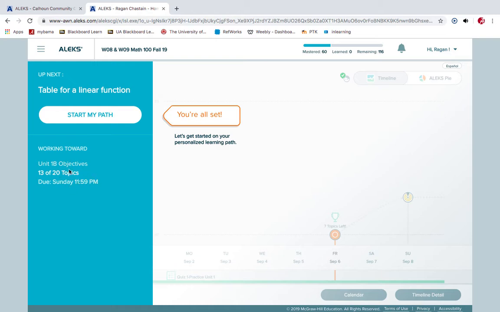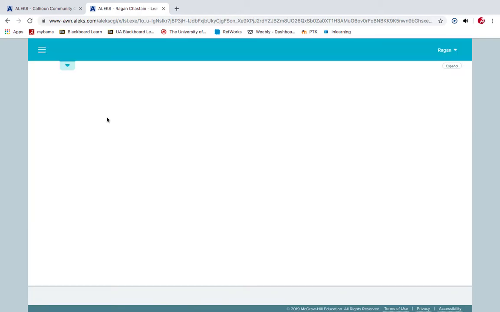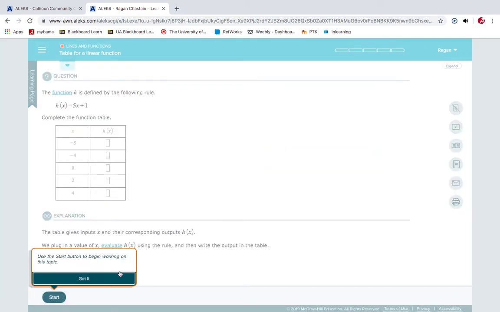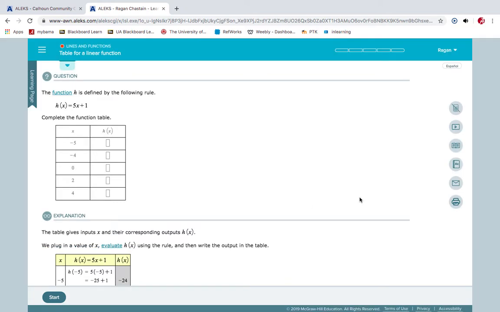Right here on the left-hand side, it'll tell you what your goal is and when your deadline for that goal is. To start your objectives, we go to Start My Path, and it shows us a Learn page and explains how to do the problems. Also on the left-hand side there are a couple of tools.